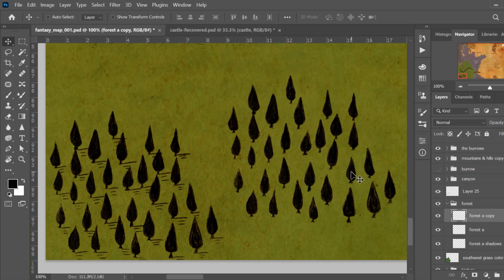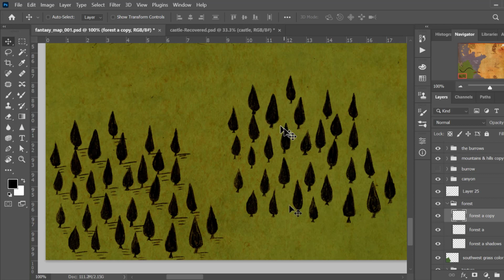The problem is, if I just left it like that, because these are the exact same shapes now, this forest is the exact same shape as that, there's a good chance the eye is going to pick up on that repetitive pattern, and it's just not going to look like a natural forest where the trees grew in the exact same pattern. That's just not going to be realistic. However, if we were just to move around the position of some of these trees, I don't think the eye on a quick pass, or even if you study the map a little bit, is going to notice that some of these tree shapes are the same here as they are over there. It's just not a detail you're going to notice.